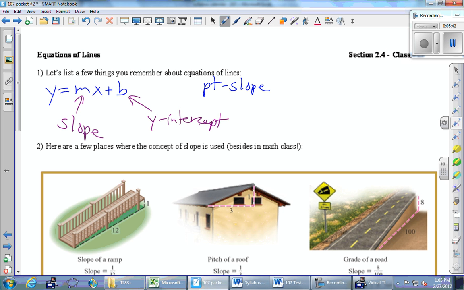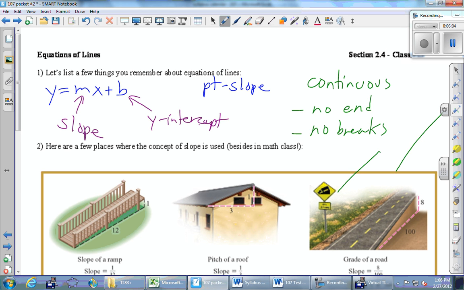Okay. What do you mean when you say they're continuous, Taylor? We agree. Lines go forever, both directions. I'm going to add one thing to your word continuous. I'm going to say there's also no breaks. Like it doesn't go like this and then like that, right? A line is one continuous thing. You could draw it without picking your pencil up off the paper. All right, anything else about lines?